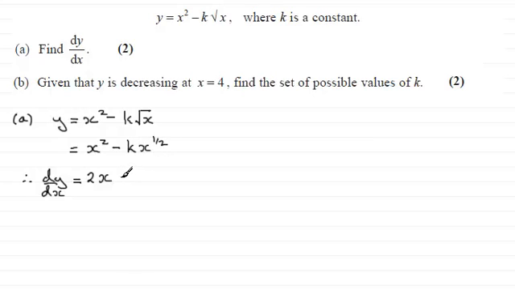And for the second term, minus k times 1 half is going to be half k or k over 2. And then reduce the power by 1, so that's x to the power minus 1 half. So you could leave it like that.